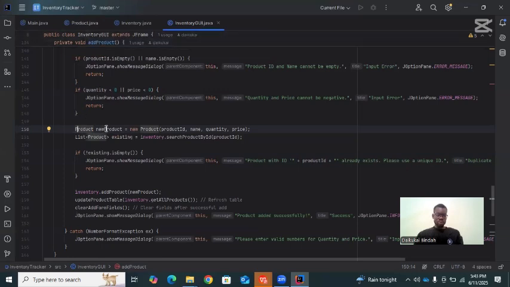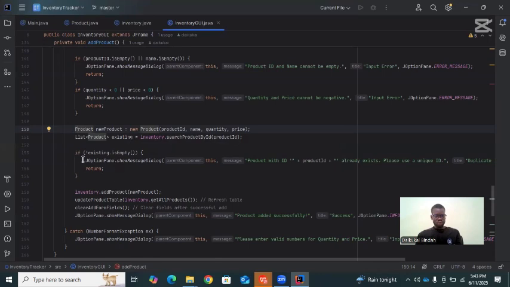So Product newProduct equals new Product, and we add these parameters. So we have our existing list, okay? The existing product list, all right? So we assign it to inventory's search product by ID, all right?